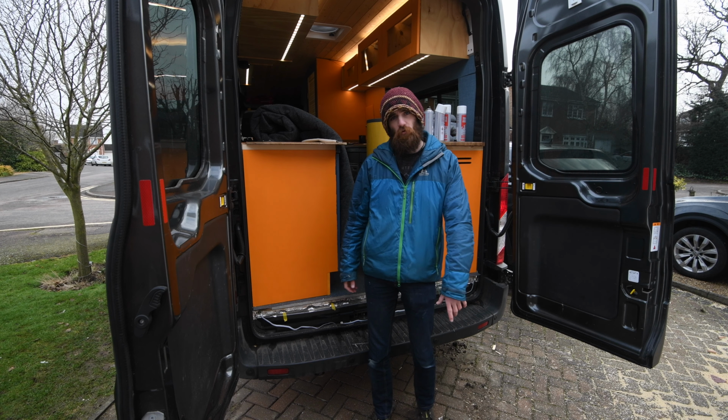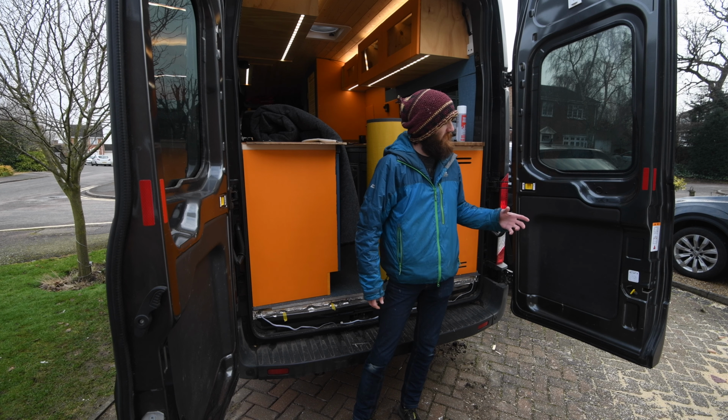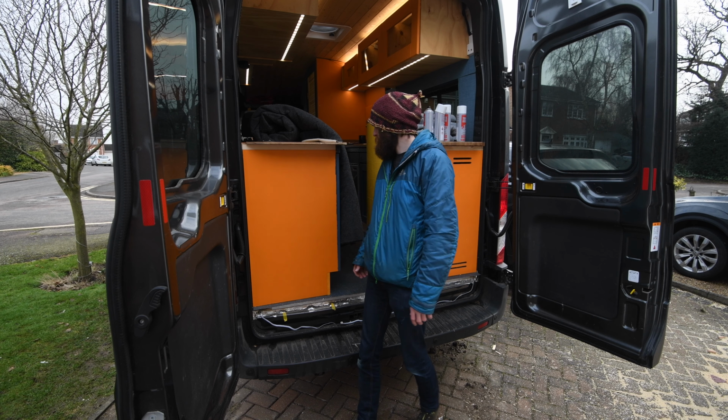We've got an outside intro today because it's not raining or that cold. Today's episode is going to be using four-way stretch carpet so I can finish off the doors and the pillars inside the van, because I decided I wanted to go down that route as opposed to panelling over them, because that's more weight, and using stretch carpet is going to be a lighter option.